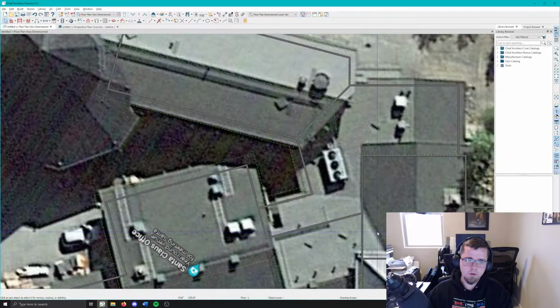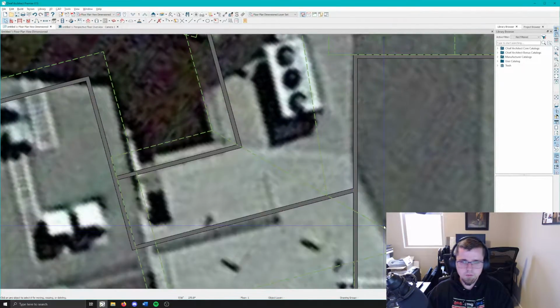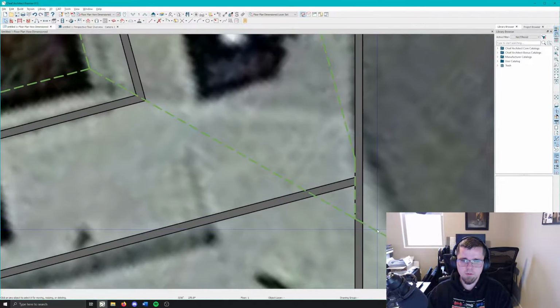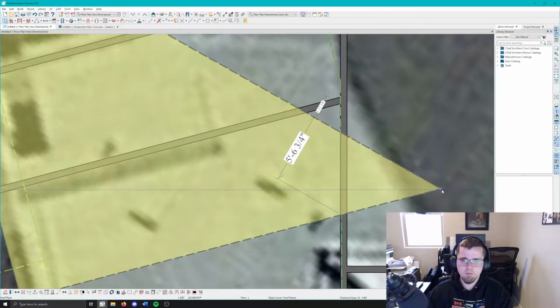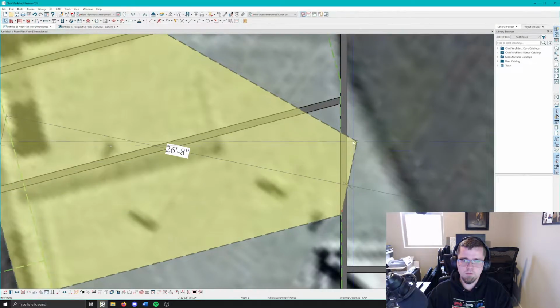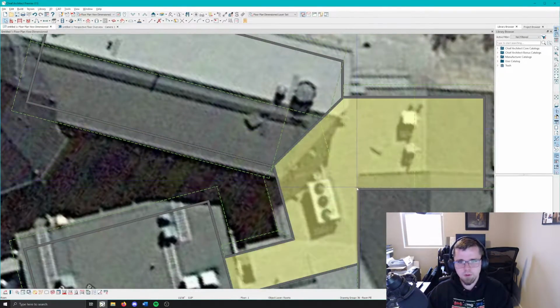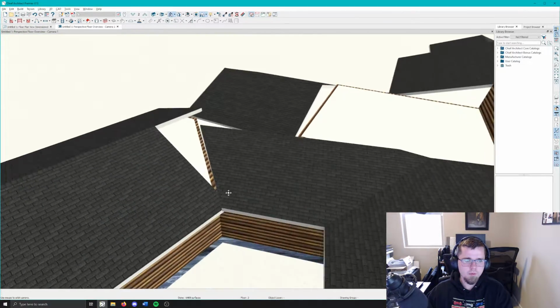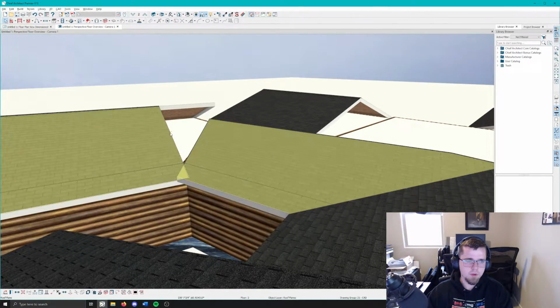All right. Just going to shrink that down. This guy needs to be cut back. Let's just cut this in here. So we need these guys to connect. This is a quick snapping tool.